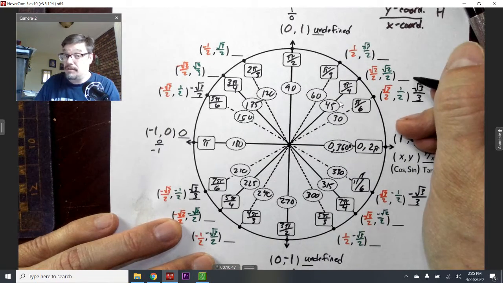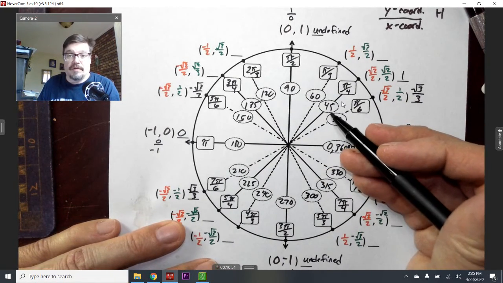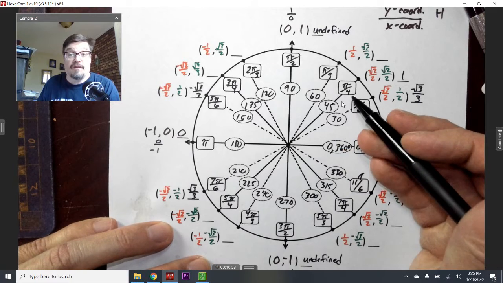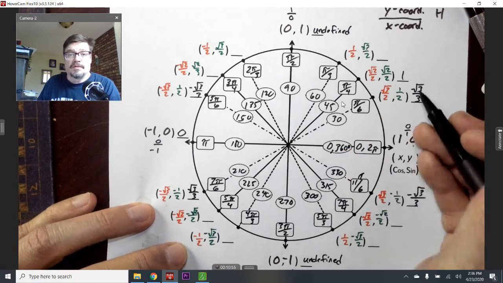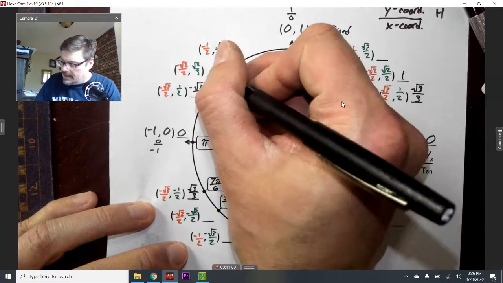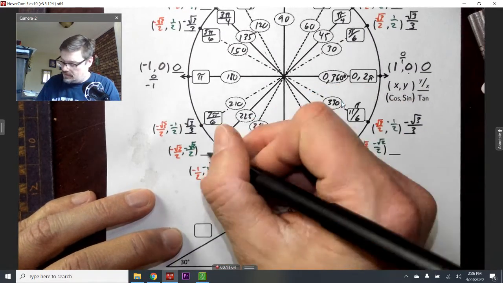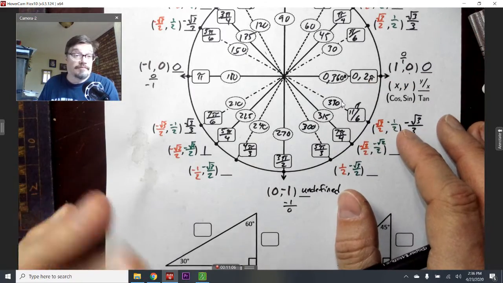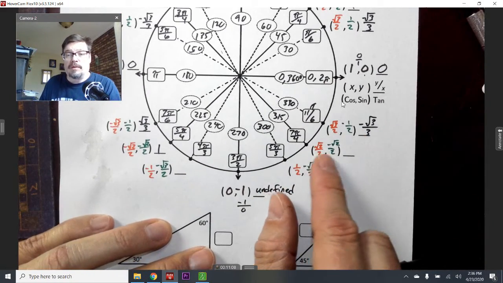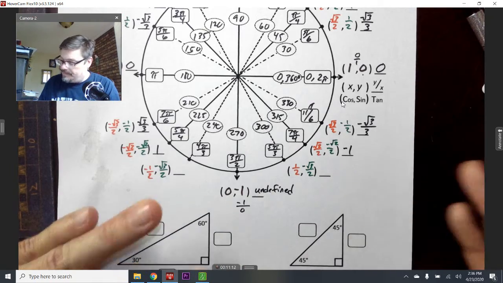So it doesn't cancel out to 0. It cancels out to 1. All right, so the tangent of 45 degrees is 1. The tangent of pi over 4 is 1. Okay, so over here at 3 pi over 4, it's 1, but since one of them is negative, it is a negative 1. Down here, they're both negative, so tangent is positive. Over here, only one of the signs is negative, so this will be a negative 1.